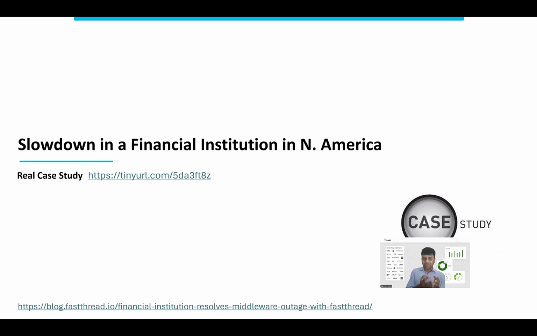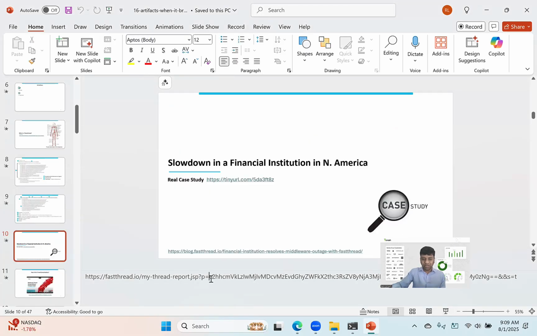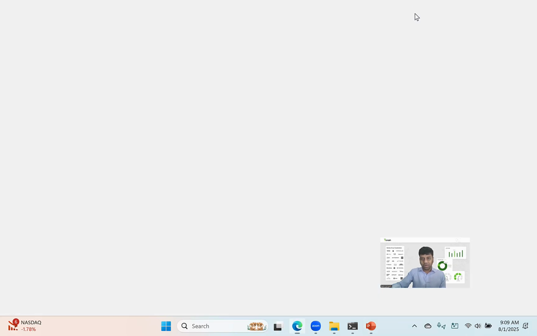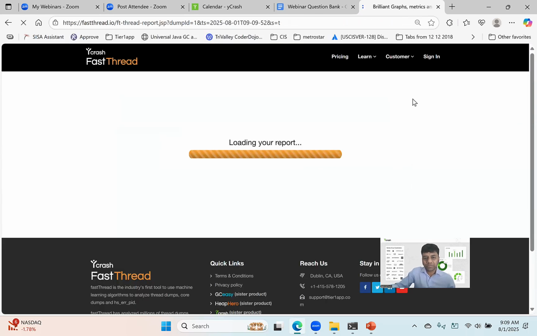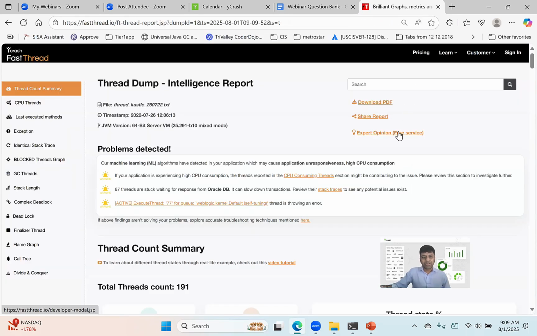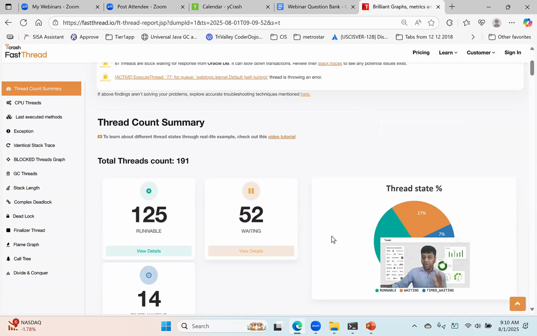Now let's review that thread dump, which was captured at the time when the middleware was having a problem. So now I'm going in. Friends, when you look into thread dumps, you can open a text editor and look at it as well.